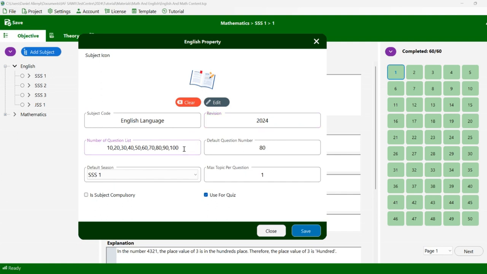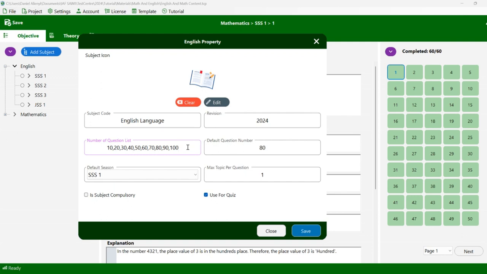Then your number list is designed to enable the app at the user end, right, to see a list of questions to pick from. Although this does not apply to TestCentre per se, because in the case of TestCentre, the candidate is generally not allowed to set or select the number of questions when they're about to sit for the exam. But this is relevant for other use cases.